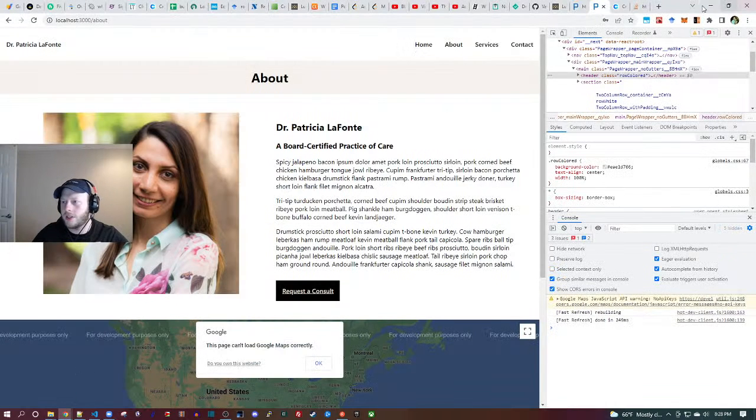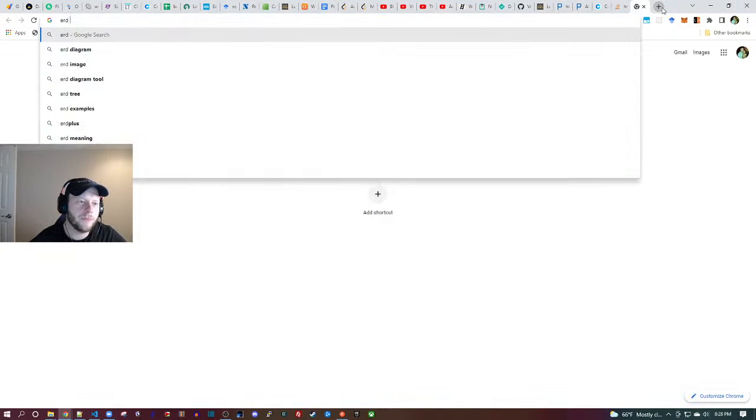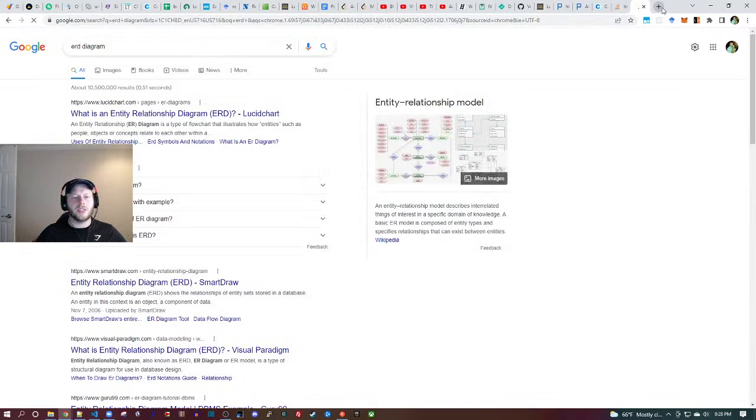It's a database diagram, and it's kind of similar to an information architecture for your database. Instead of what web pages go to what other web pages, it's what data tables go to what other data tables. That's an ERD. And then your infrastructure, cloud infrastructure diagram is really important.